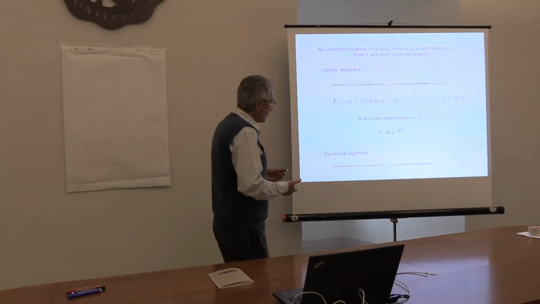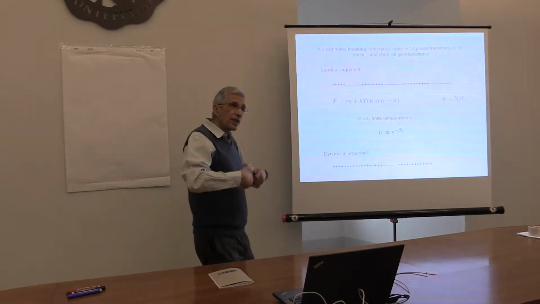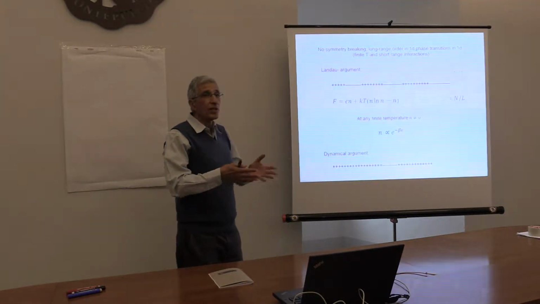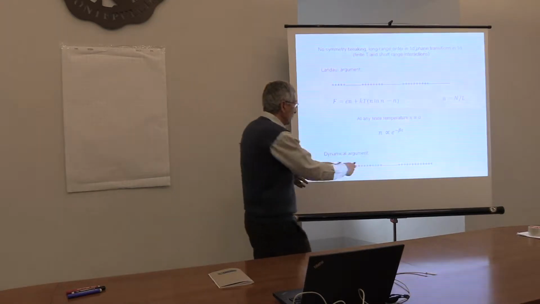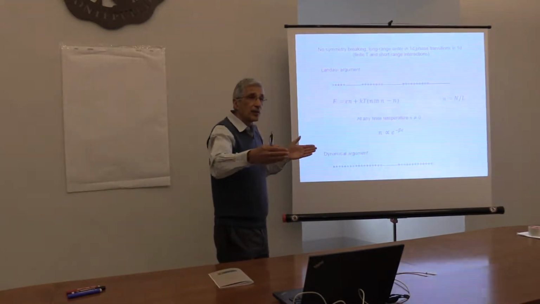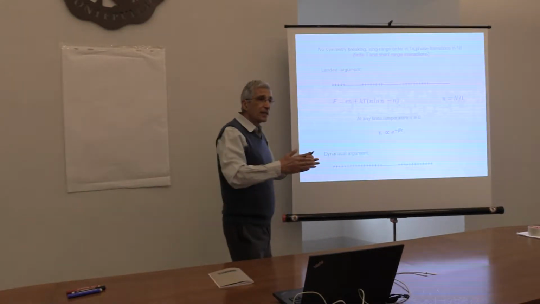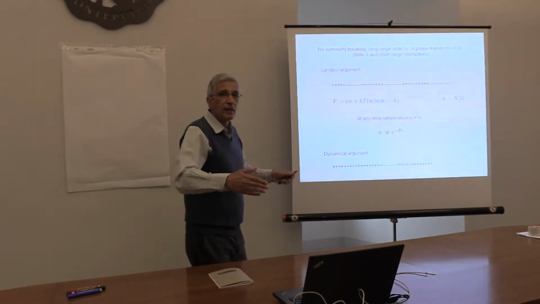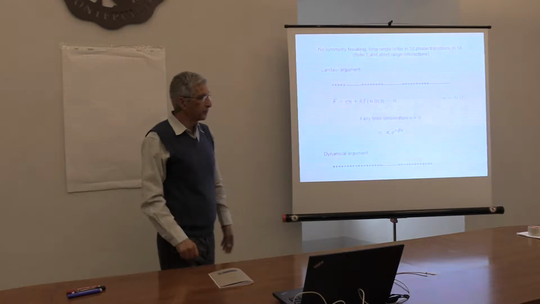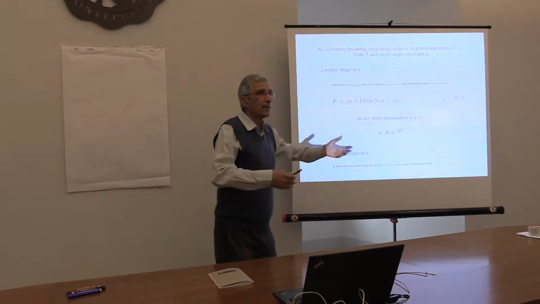Now you can look at it also dynamically, and you say, okay, suppose you start with a system with all pluses, you create a droplet of minus by some fluctuation, and now you look at how it evolves in time. You have this droplet, and basically it doesn't cost anything for this boundary to diffuse around, right? When I flip a plus at the boundary, the droplet can just grow or shrink without any energy cost. And therefore, once you create a droplet, it will just take over, and you cannot maintain the long-range order where the system is predominantly up.